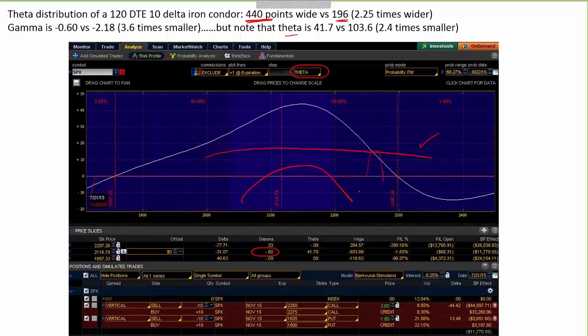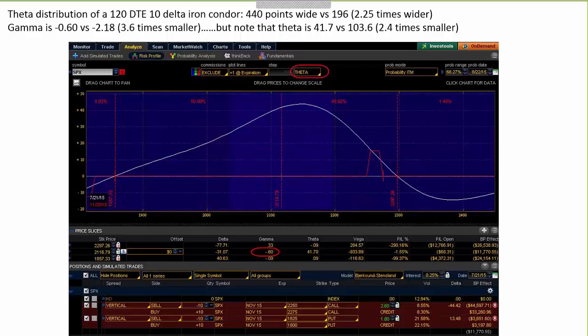For this kind of stuff on the bottom, you've got to be pretty skilled from a technical analysis perspective. For the top one, not so much. So which one's safer from that perspective? That one. Small gamma is always going to be safer to trade than the other one. Is having a bigger Vega a big deal that everybody says, oh, don't do it because it's so dangerous? No. The software may tell you you're going to get creamed.